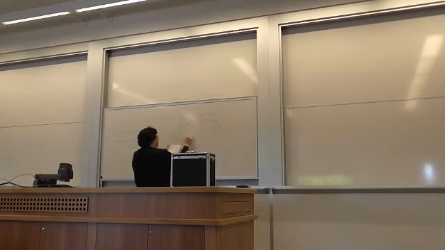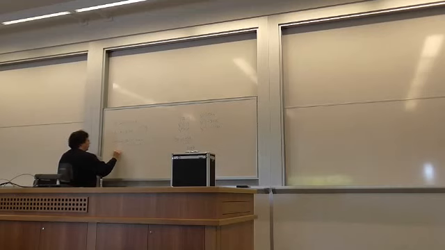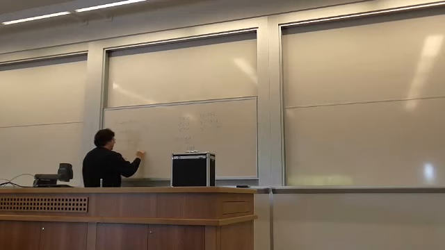y equals negative cosine of x over 2. y prime equals sine of x over 2. y double prime equals cosine of x over 2. So we have cosine of x over 2 minus cosine of x over 2 equals sine of x. Cosine of x equals sine of x. No, that's not either.